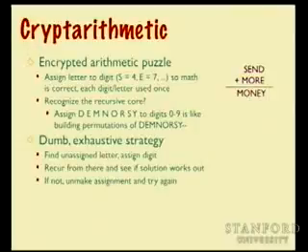The goal of this puzzle is to assign these 8 letters to the digits 0 through 9 without replacement, so that if D is assigned to 3, it's assigned to 3 in all places. For example, O shows up in 2 places in the puzzle. Both of those are either a 2 or both are 3. There's not one that's 1 and one that's another. And each digit is used once. So if I assigned 2 to O, then I will not assign 2 to D. So what we've got here is 8 letters. We've got 10 digits. We want to make an assignment.